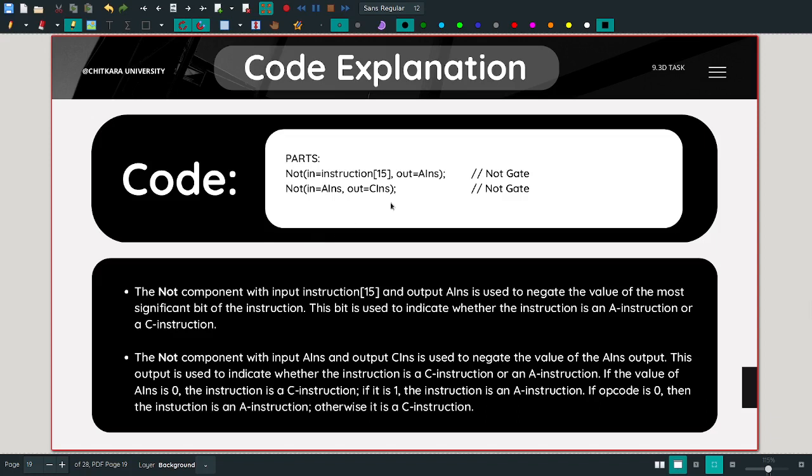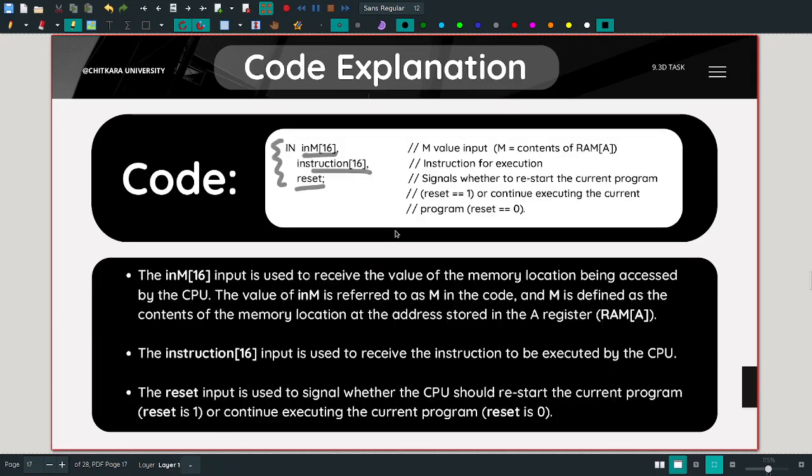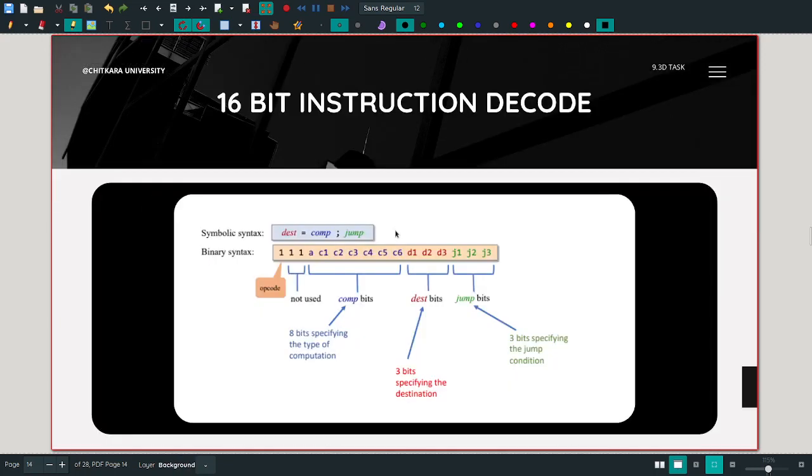If the value of A instruction is 0, then the instruction is a C instruction. Basically if the opcode is 1, then this instruction is a C instruction, and if the opcode is 0, then this instruction is an A instruction, and in an A instruction there is only the address. So the left 15 bits will decide the address.